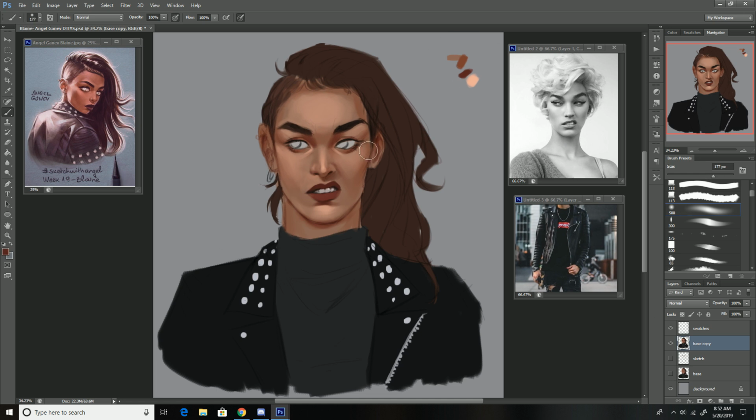Alright, just fixing the positioning, putting on some of that cheekbone depth. Gotta have them goddamn cheekbones. What I like to do on a dark part of the face is put a little bit of a highlight to represent the ambient light coming from another light source. You can't see it here because the background is all gray, but I like to do that so the viewer can tell that there's a different source of light somewhere.